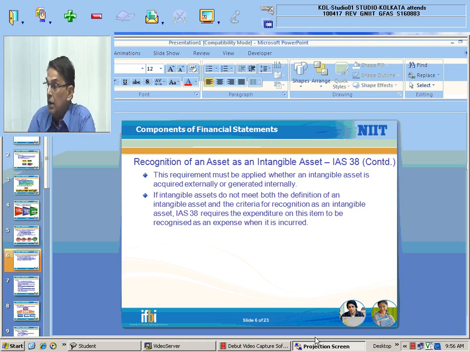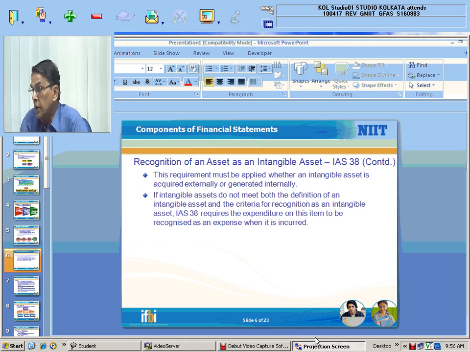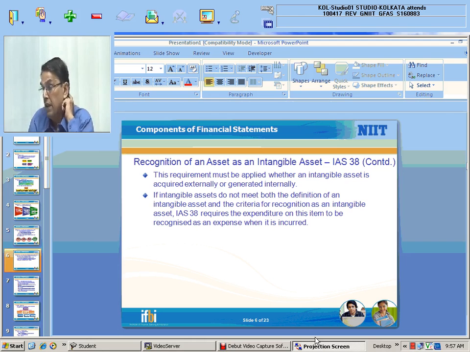Similarly, when you buy a book which contains certain knowledge, in the form of printed letters on the pages of the book, you have to consider whether it is an intangible asset or a tangible asset. So judgment is required. How will you treat it? As property, plant and equipment when you buy a book, or as an intangible asset? Which is more important? You bought the book not for the paper but for the knowledge contained in it. Since the knowledge is the more dominant thing here, we treat the book as an intangible asset, not as property, plant and equipment. That's the difference.